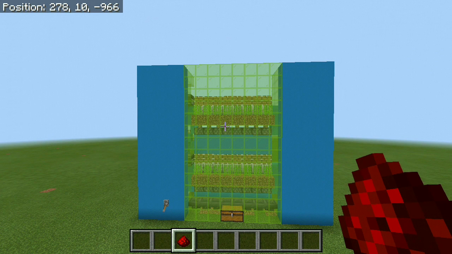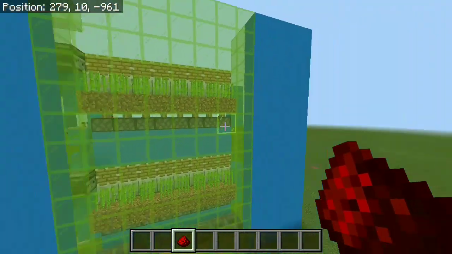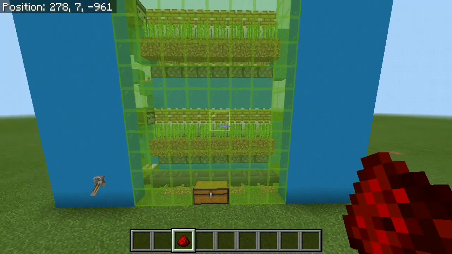This sugarcane farm is really easy to set up, and as I said, it's stackable, so you can have this go as high as you want. Of course, you can have this go as long as you want as well. This is just a really nice sugarcane farm, and as I said, it's using a zero tick.